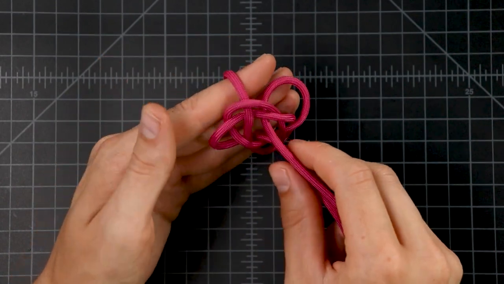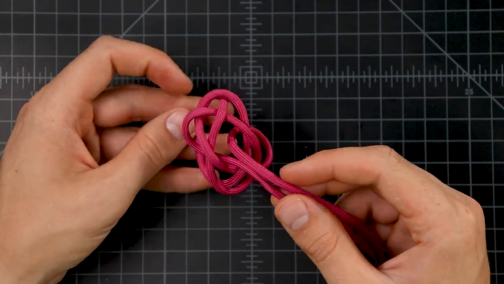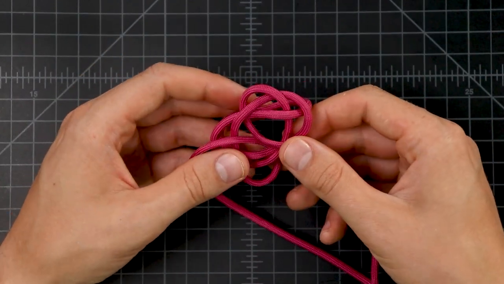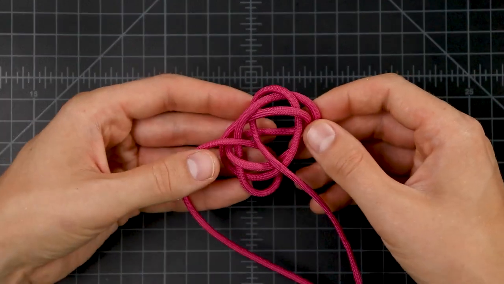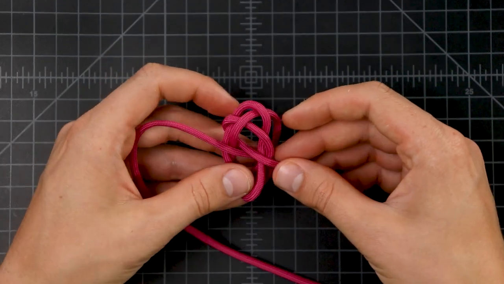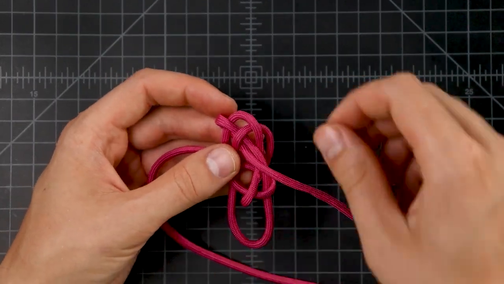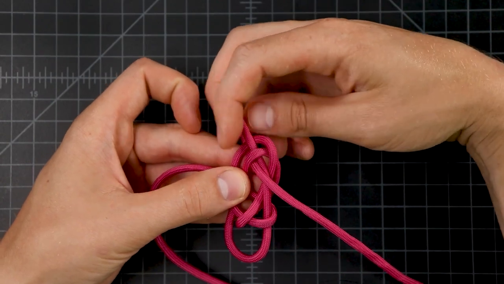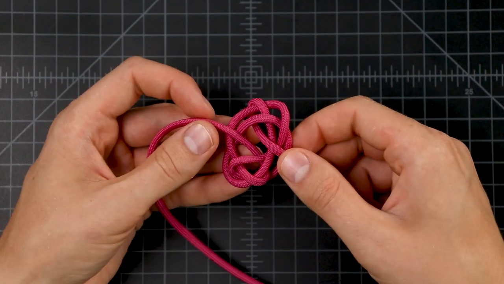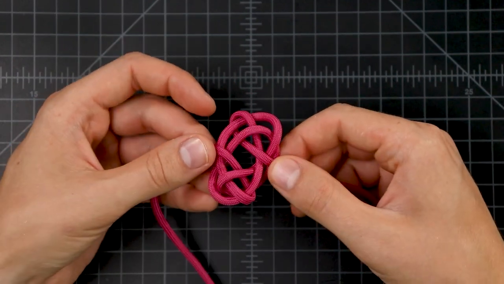Now to tighten it down, normally we'd take it off and pull on both ends, but we want to tighten this into a flat knot. And so we'll face these in opposite directions and just start to work all the excess cord out of there. You can kind of pull the ends a little bit and as some of these petals get a little bit too big, you just have to feed all the excess cord through until it comes out one end. And it kind of looks like a mess right now, but I've actually had pretty good success with this knot turning out each time. So we'll speed through that and show you what it looks like when it's all tightened down properly.